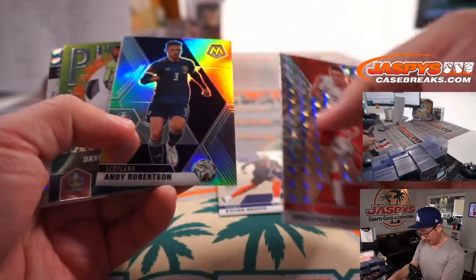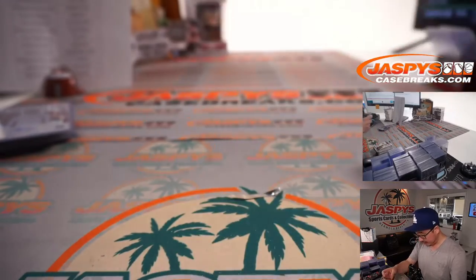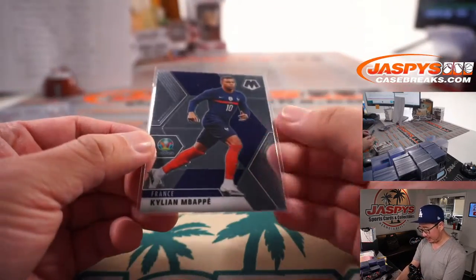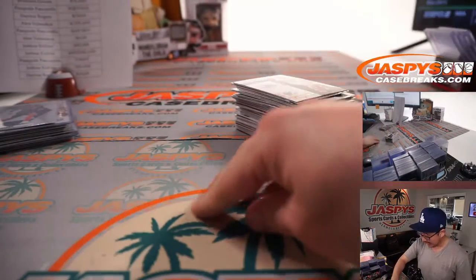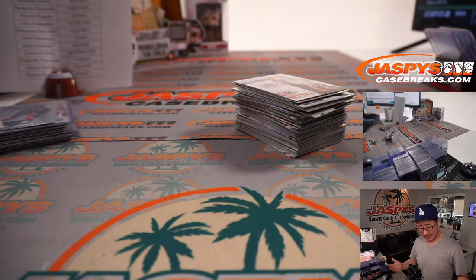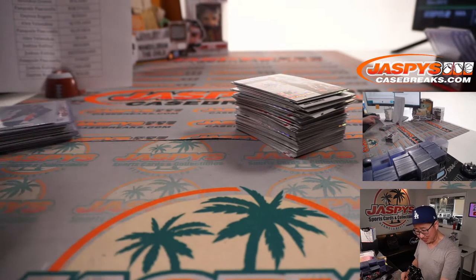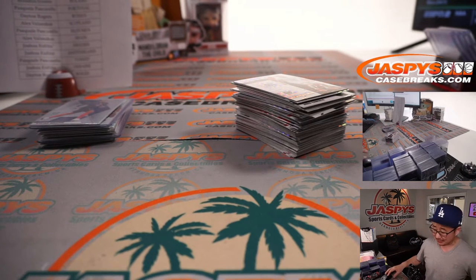All right, there's Andy Robertson, Liverpool man right there too. Kieran Trippier and Kylian Mbappe for France. Kind of a shocking exit for this team, but I guess a lot of drama happening around that club. Like, parents are yelling at each other. Some other French player's mom was yelling at Mbappe's dad about the penalty. It was a whole thing.